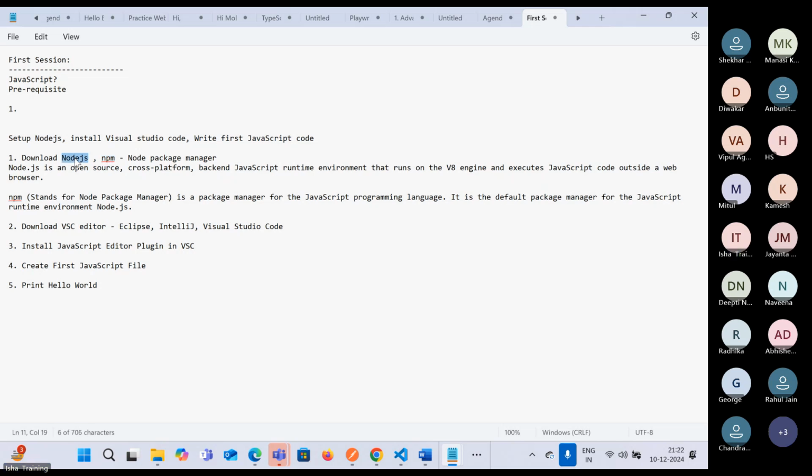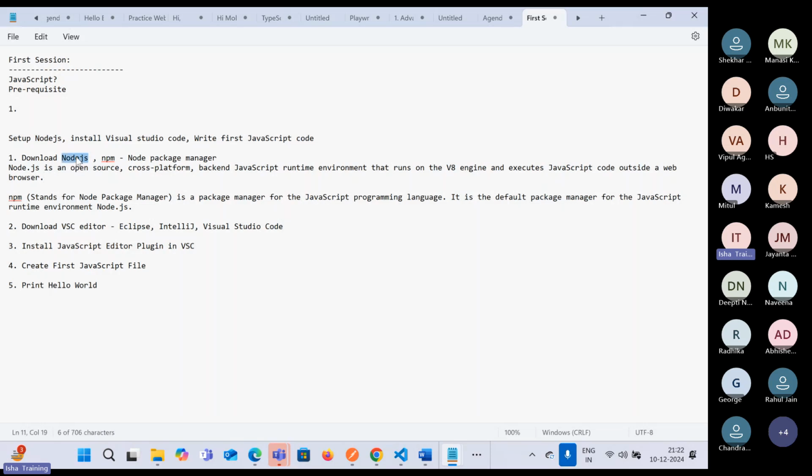Yes, Manasi. It means if we install Node.js, we do not require separately installing the JDK, right? To work with JavaScript, we do not even require JDK to be installed in our system. Okay, so it means only Node.js is sufficient to handle all the JavaScript code. Right. Yes. Thank you. Great.